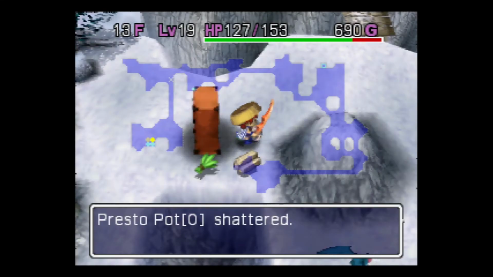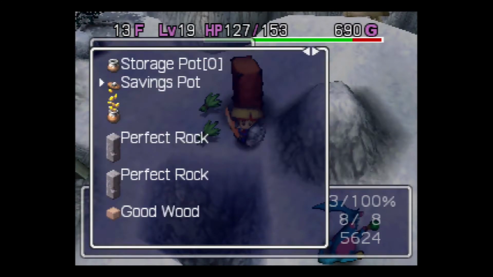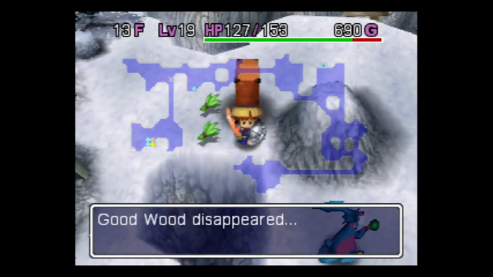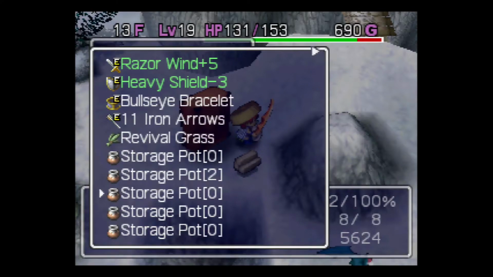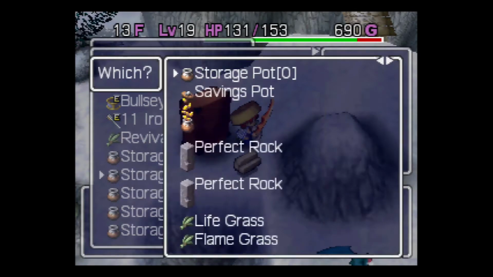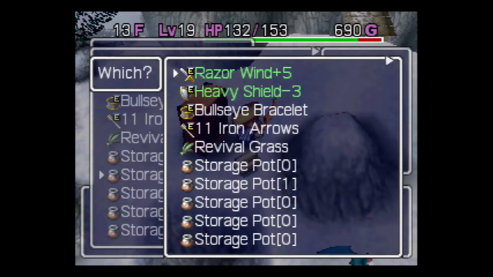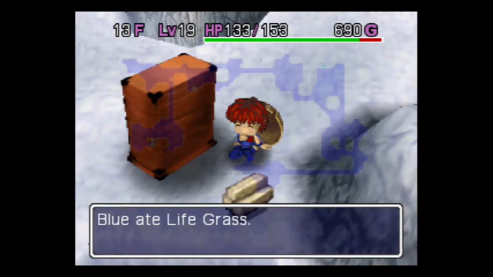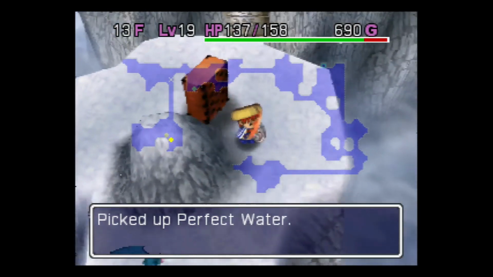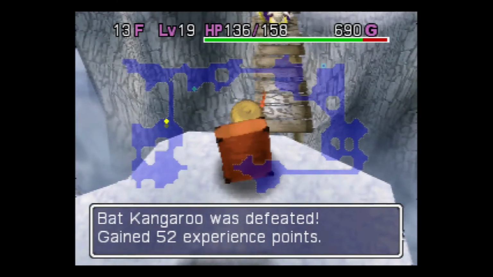Alright, we throw them out, then we grab the... Nah, it's still perfect water. Crap. Alright, we're gonna throw the good wood away. We don't need wood, but we definitely need the water. Storage pot. Insert... Yeah, the Revival Grass 1. We'll insert the Flame grass for 2. And we'll eat the life grass, because it's just a health boost, nothing else. Okay, bat kangaroo. Time to head back.